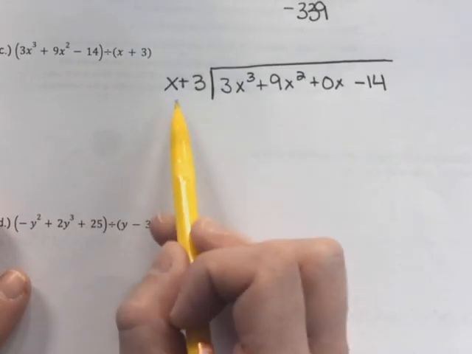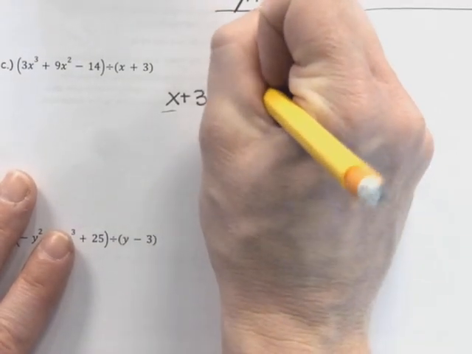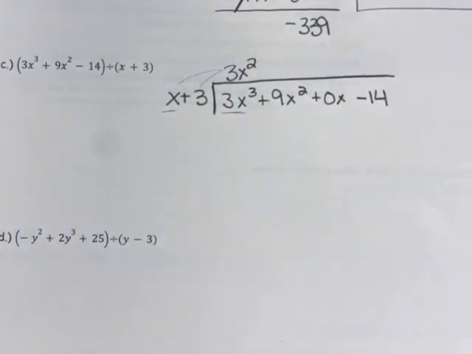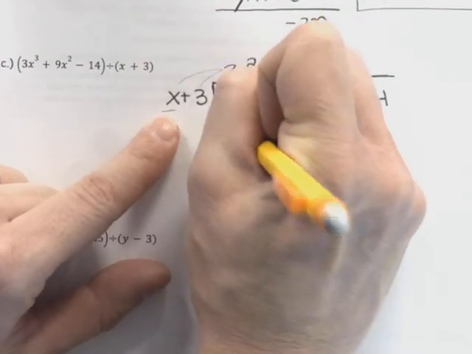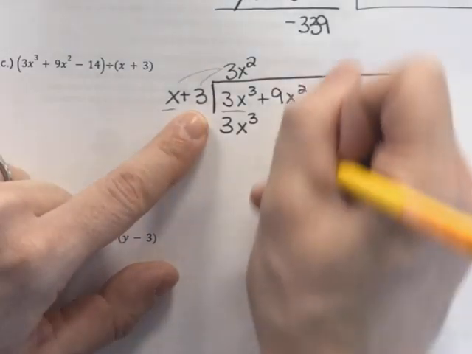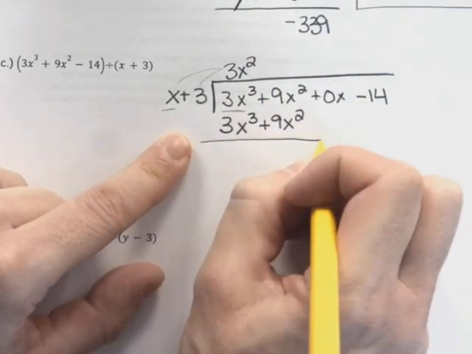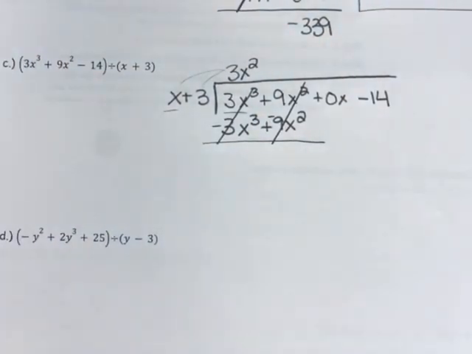Okay, so again, we're only going to care about the first things. X times what gets me to 3x cubed? Squared. Yes, bless you, by the way. I'm going to distribute that to both things. So again, we've got those two terms, so now we're multiplying it to both of them. 3x squared times x is what? 3x cubed. 3x squared times 3 is 9x squared. Ooh, that was kind of nice because watch what's going to happen. Switch your signs. What happens? They both cancel. Good news.